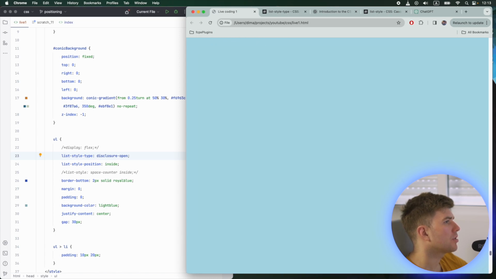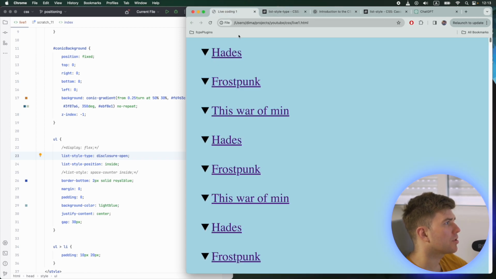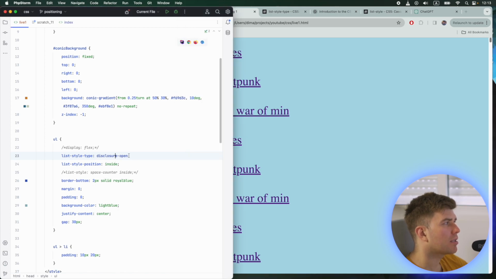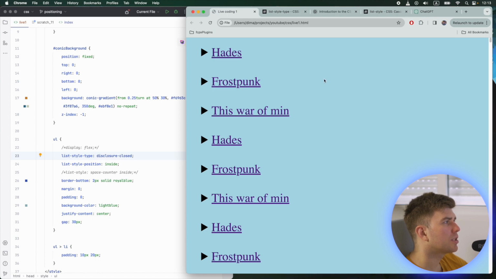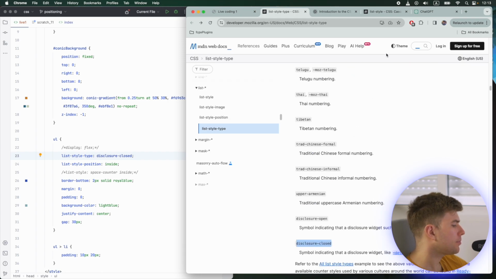Disclosure open and closed. I didn't know that though. But the question here is what use is this? These ones I can imagine, but closed I cannot imagine.